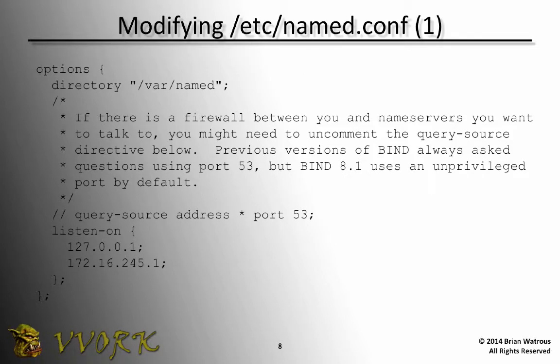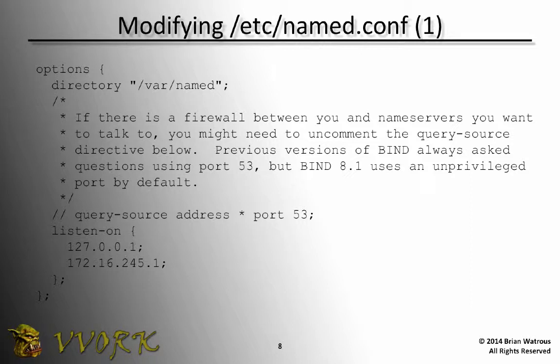So the first file that you're looking at here is a file called /etc/named.conf, and the portion that you see here is just a snippet of that file. There's more to the file than just this, but what you see on here is largely exactly what the default named.conf file says. The default named.conf file on my MacBook Pro has a line that says options.